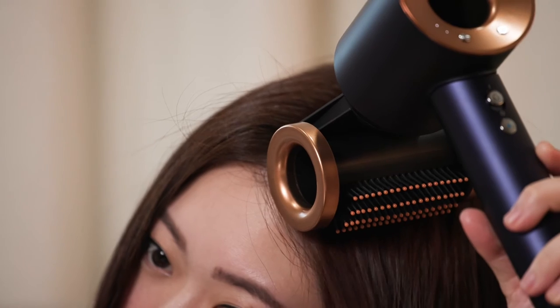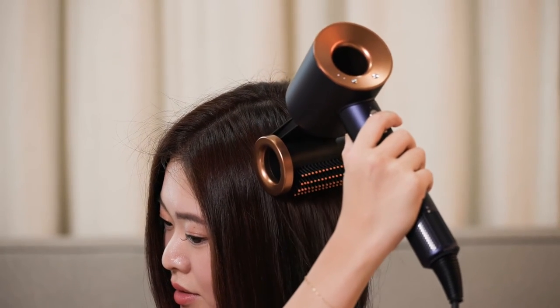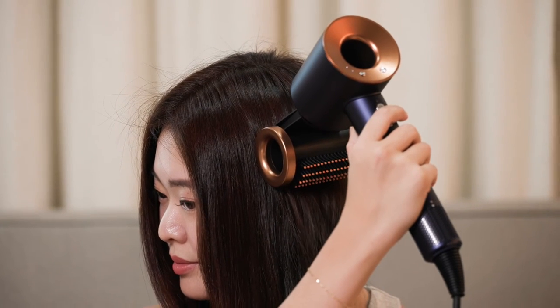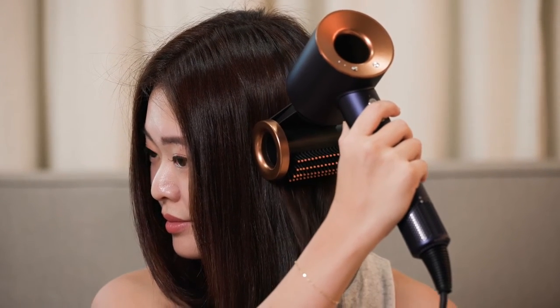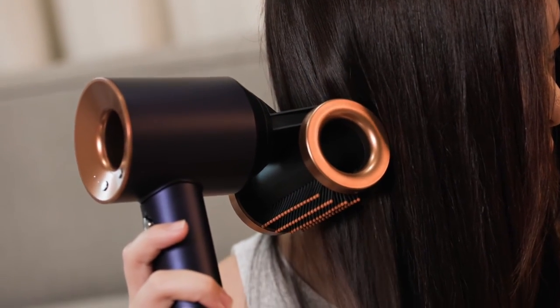There's also another function. All you have to do is twist it downwards so the brush goes down, and then it can smooth out your flyaways. Just tilt it at an angle against your hair and lightly bring it downwards all the way. It creates a very nice silky shine on your hair that you'll absolutely love. Once you get the hang of it — and it takes maybe 10 to 15 minutes — it is a lifesaver. It's going to make your hair look so healthy.